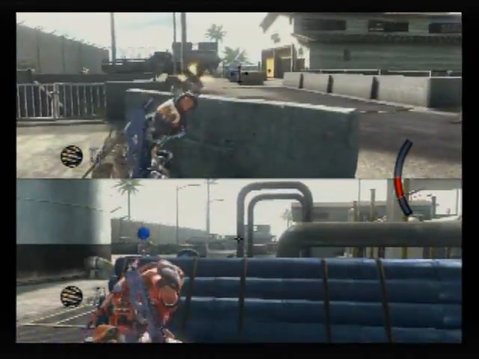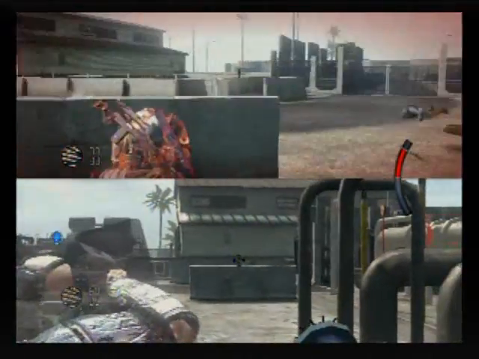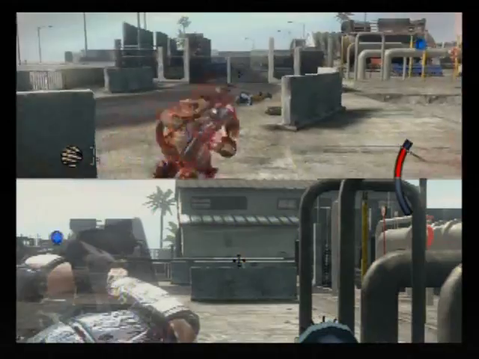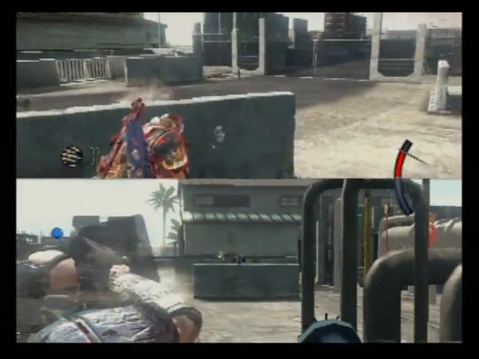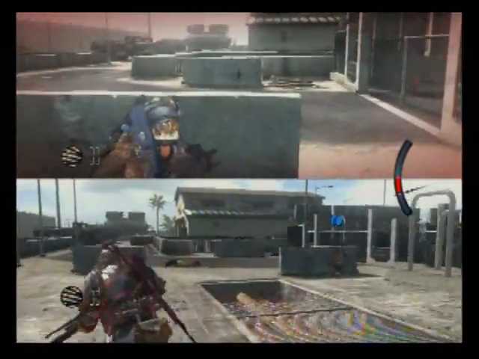So basically, you're not gonna be able to cross that bridge with those people still alive. So just stay back, wait for them to pop out, and take them out one at a time. And watch out for grenades, because we found that they do throw quite a bit of them in this section.